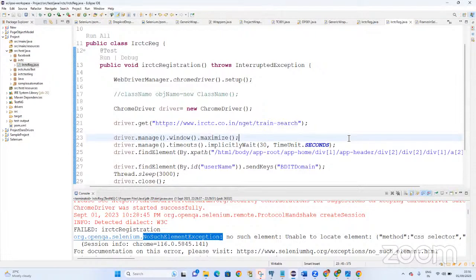It will not bother about it. Whatever time we give inside thread.sleep will be completely consumed, then only it will go to the next step. What happens in this situation?